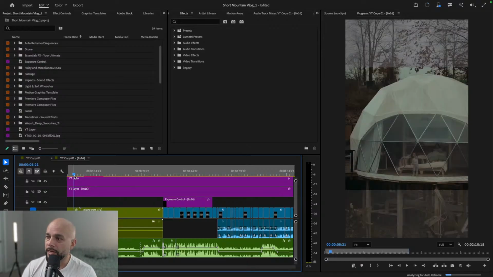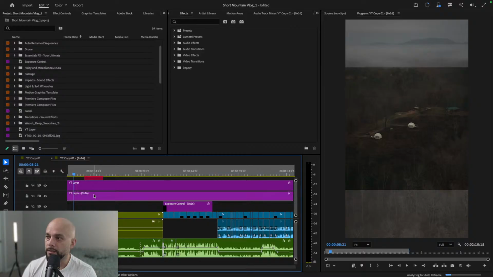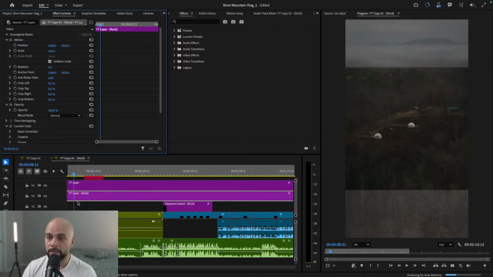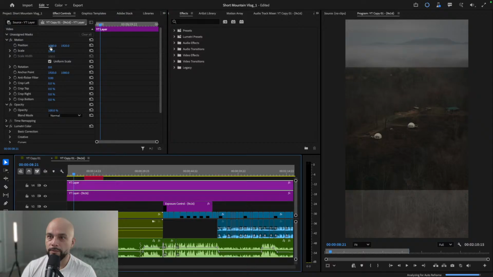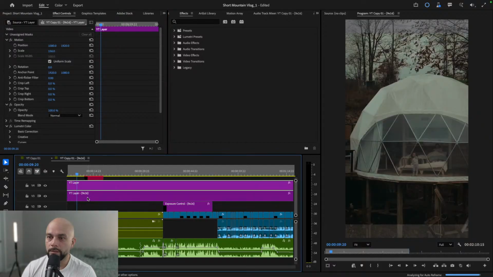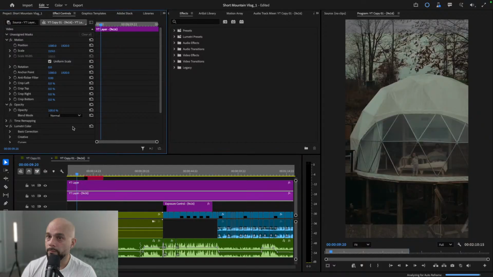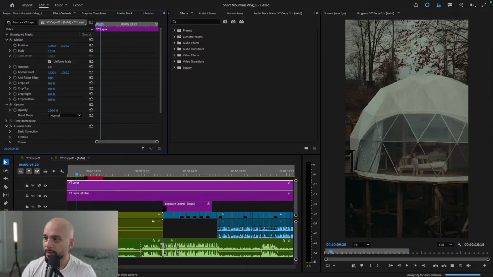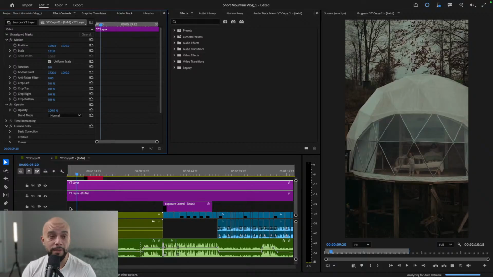As you can see, it did it, but the adjustment layers, where I have the LUTs and all the grades that I did, need fixing. For right now, I'm just going to extend this so it covers the whole thing. This one right here, I'll do the same. Wait, is it doing it? Yeah, it's doing it. It's just taking forever. Cool. Now we're going to take a look at exactly what it did.